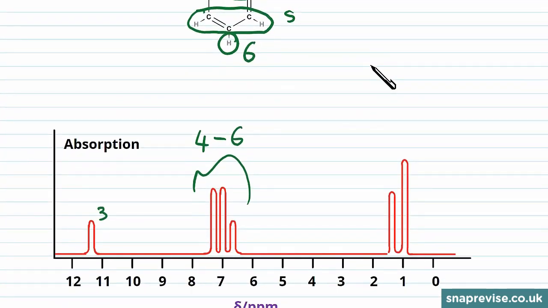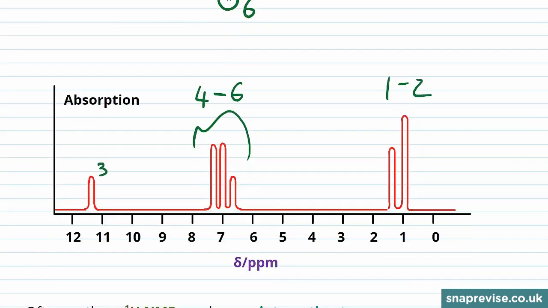So these last two peaks correspond to environment one and two. Now, a useful thing about hydrogen NMR, which is different from carbon NMR, is that the area under the peaks tells us about how many hydrogens are in a given environment. The reason this only works for hydrogen and not carbon is because carbon-13 is a much rarer isotope. And so hardly any of the carbon present contributes to the absorption, whereas hydrogen, with one proton in it, makes up most of the hydrogen within a molecule. So we get lots of contribution. And therefore, if there's more hydrogen present in an environment, the peak is going to have more area.